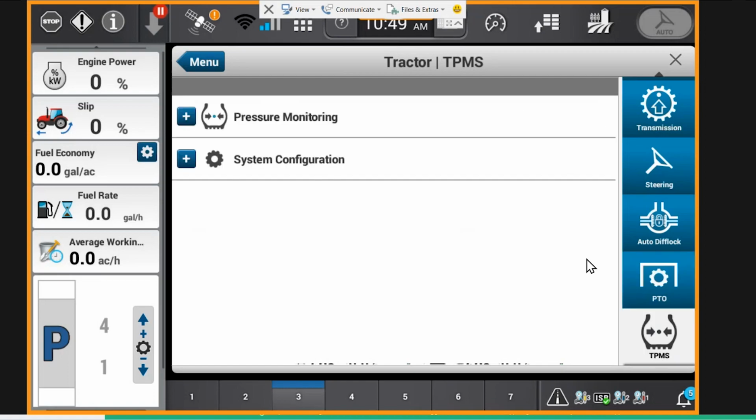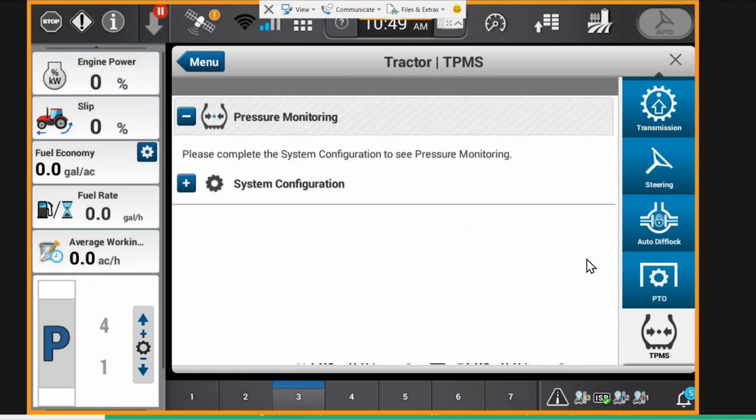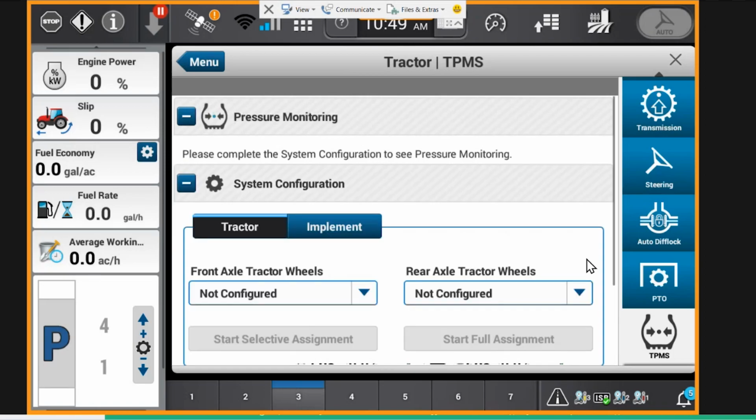So the tire pressure monitoring system, you can add tire pressure monitors, which actually screw onto the valve stems, report back into the display, and record pressures. So you can do those on implement and on tractor. You just set them up and it'll have you go through how many front wheels, how many rear wheels, and then you put the sensors on, generally starting left and moving right.